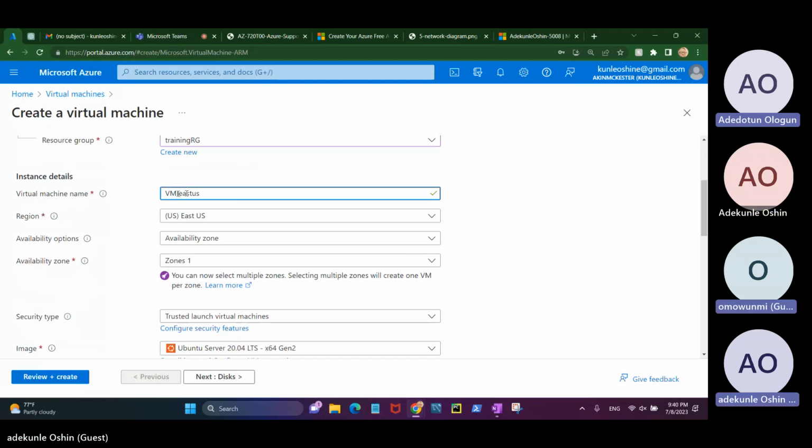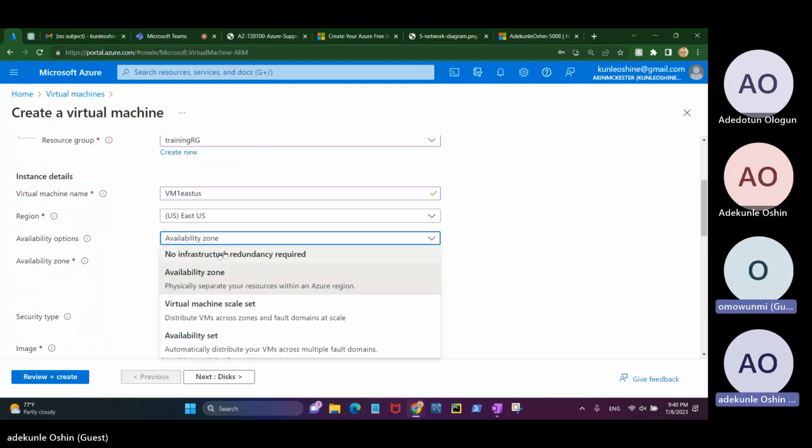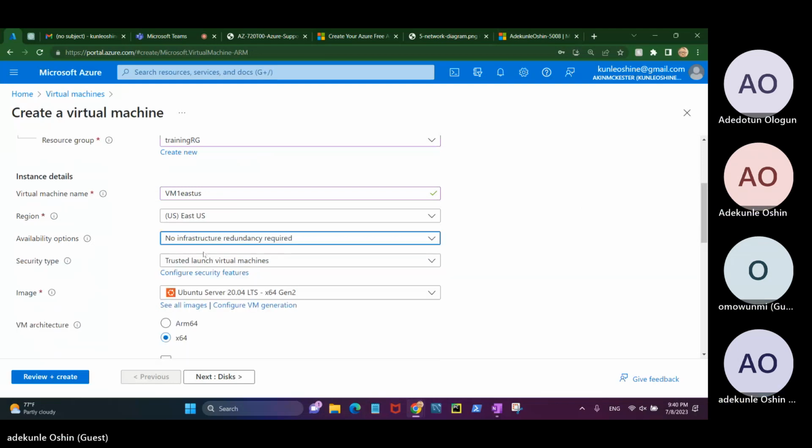Remove that availability zone. No infrastructure redundancy. Yeah, so leave that as Ubuntu there. Scroll down.